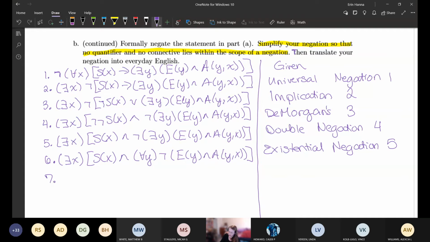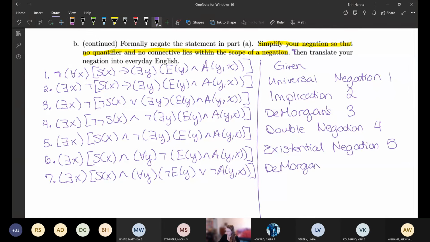And to push that through, since that is an and, we can push it through. There's no switching over using an implication rule or anything like that because it's not an implication, it's an and. We know how to deal with that. If it's an and or an or, we know how to deal with it. It's De Morgan's. So we push it through, the sign in the middle changes. So that's De Morgan's on line 6.